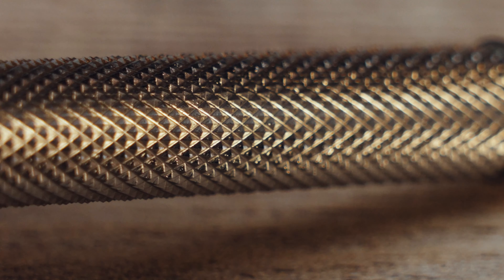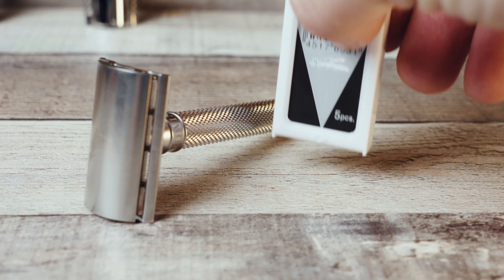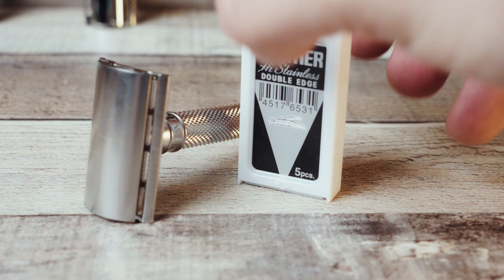Number three for your boy Greg is the Edwin Jagger 316 stainless steel. This one's definitely more mild than the Alpha Outlaw — a very nice razor with a skinnier handle, good weight, and overall just a really solid shaver. The box comes with Feather blades, and I do like the Feather blades in this razor, whereas I don't like them in most other ones.